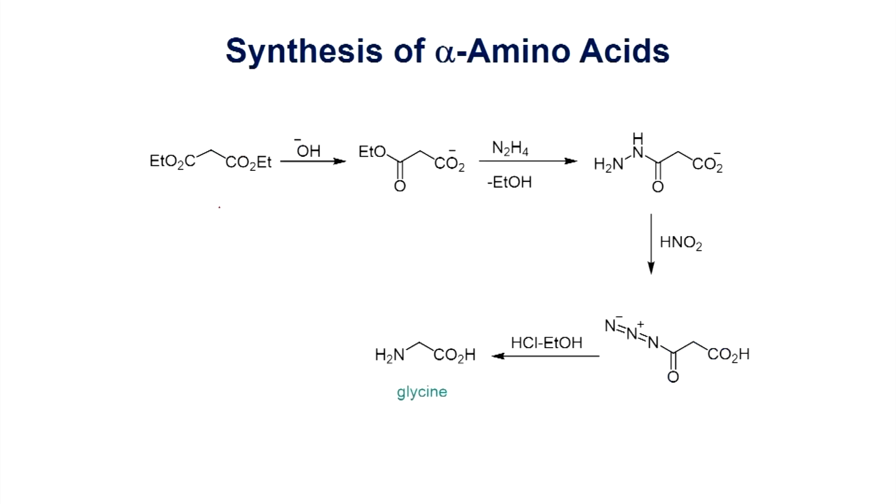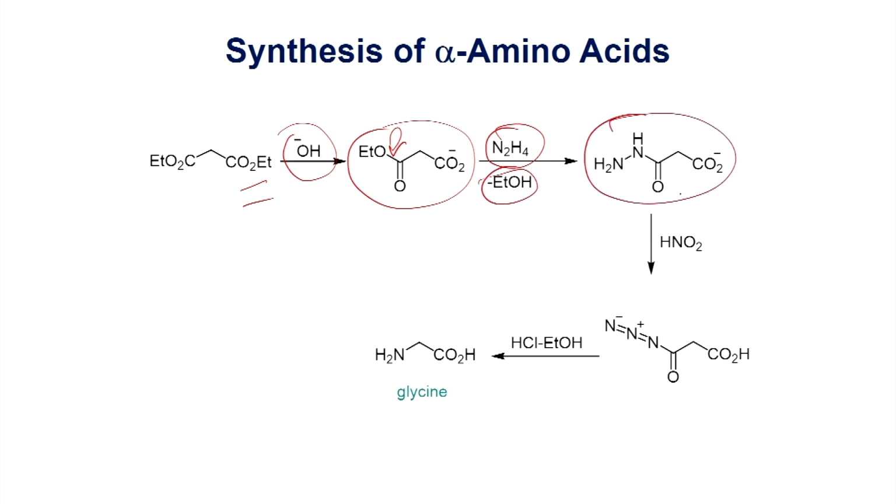Here an application is shown. The reaction of diethyl malonate with base is shown, and base hydrolysis can give this salt. Once you have this one, it can be further reacted with hydrazine. It can undergo an addition reaction with this carbonyl group, and you will be able to form this hydrazide derivative. When you react this with HNO2, you will be able to form the acyl azide. Once you form the azide, when you react with acid, it can undergo decomposition and you form the nitrene. Once you form the nitrene, it can undergo a migration to give this isocyanate.